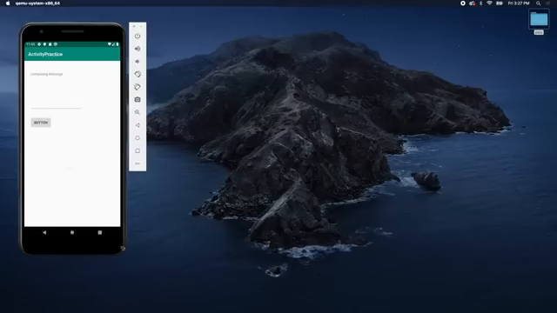Now, this has its limitations. If we go back, obviously we don't want it to just say composing message. We want it to say composing a message to John because we clicked on John. But what if we wanted this fourth button down here that just said compose a message, and we didn't have a name there, and we wanted it to say something different? Maybe instead of having just the words composing message, what if we actually had a different view there, an edit text where we could type in the value?